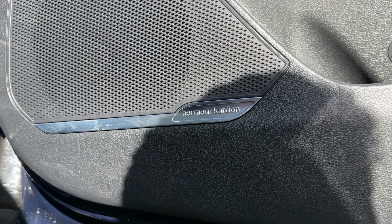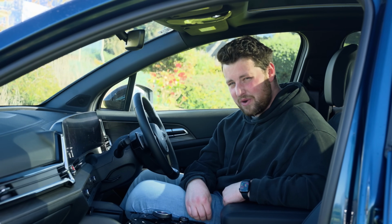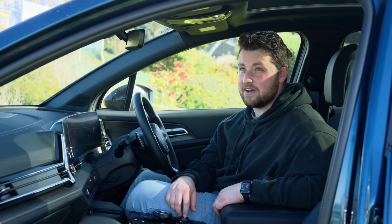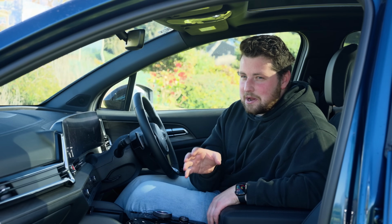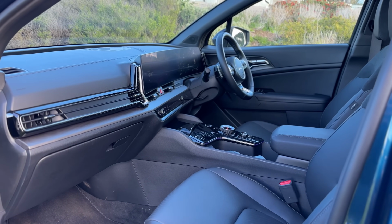The speakers in here, now yes, they are Harman Kardon branded, but I wouldn't be surprised if they just stuck on a badge because they don't sound great. They're really tinny, like really, really sparkly. So I've turned the highs and mids pretty far down and bass quite far up because it has not been sounding great for me. To be fair, I am a bit of an audio enthusiast, so to each their own. A lot of people might love it. Just something about it that's been doing my head in. And you should also understand here that I'm being critical, but I'm being critical on purpose, because now that I've been living with this thing for 3 months, it really does give me the best authority to talk about what I like and don't like.